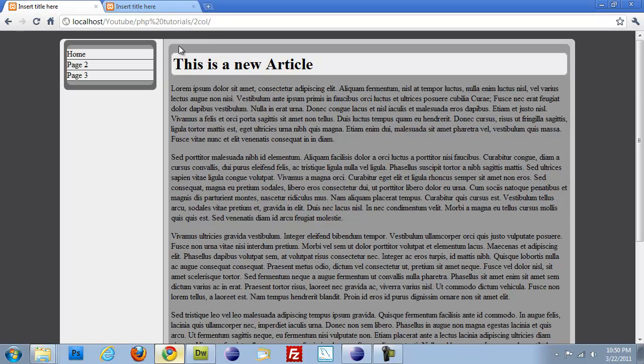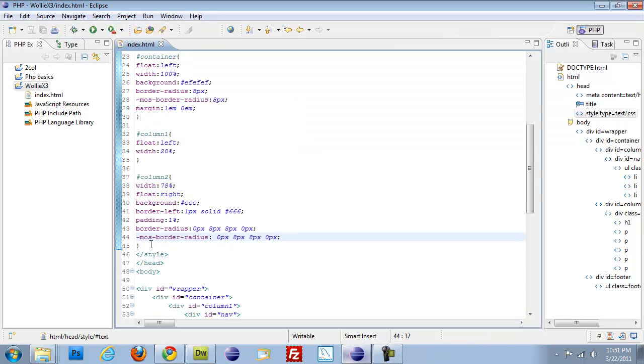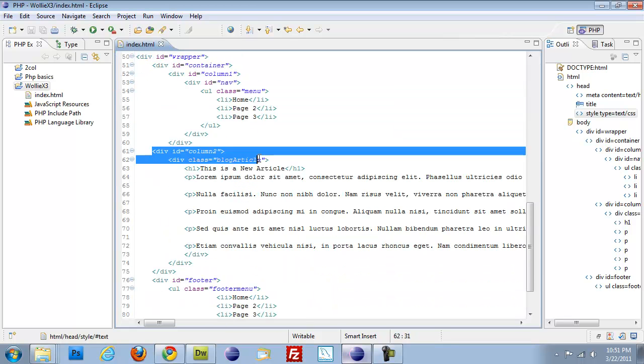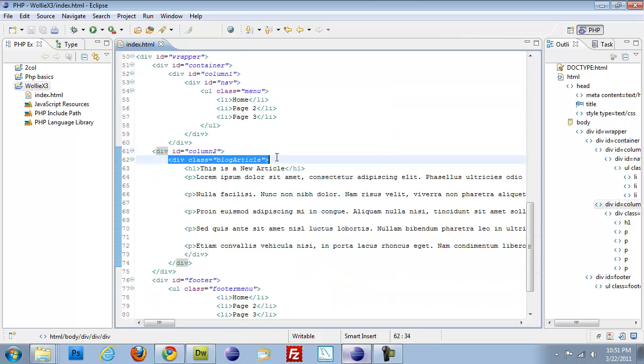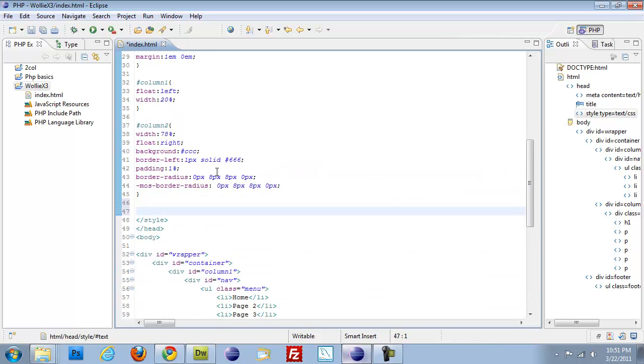The next thing I'm going to do is modify the body of the article itself. I'm going to give this a little bit darker color, and then the title is going to have this light bar here. So I'm going to hop back into Eclipse under column 2, and I try to set up a hierarchy so that column 2 is the outermost item, and then inside of that I'm going to put the blog article class. It just helps me stay organized.